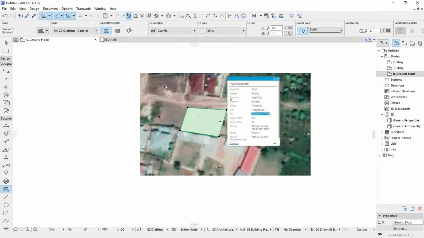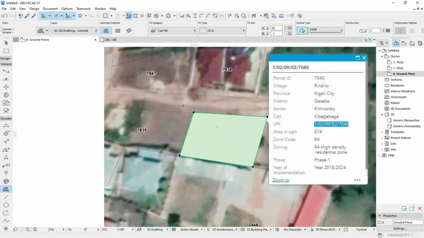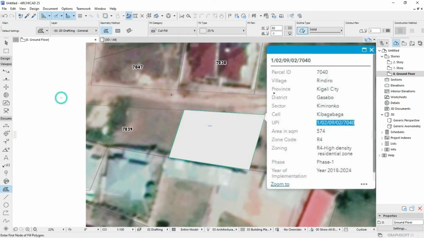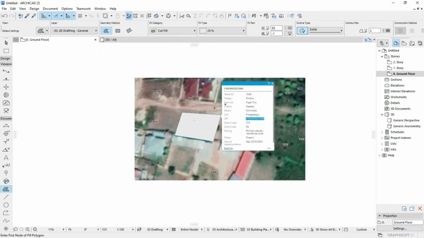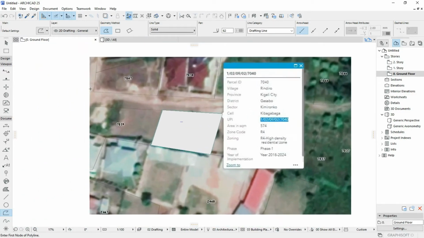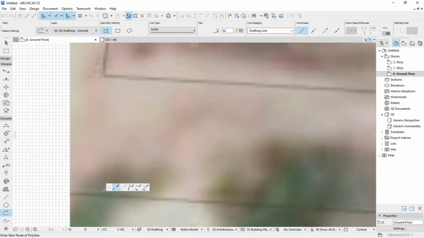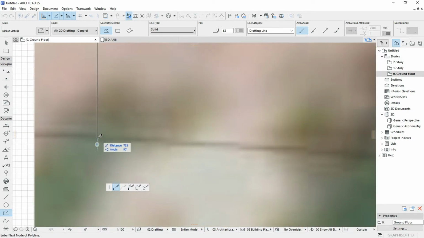So this is it. And then, because I need to make sure that I have access to this road, I can even start drawing the lines connecting this road to my plot. So I just need a polyline because I like to be having an enclosed space here. So I just do something like this.